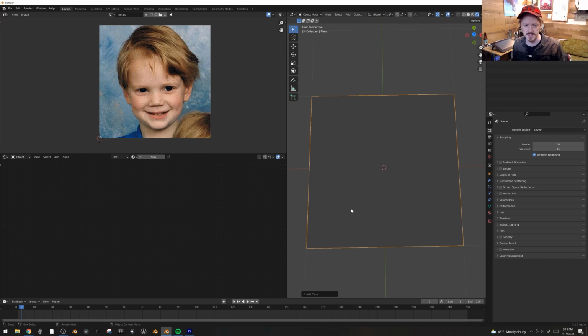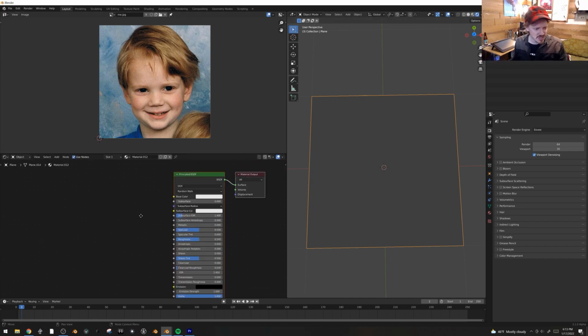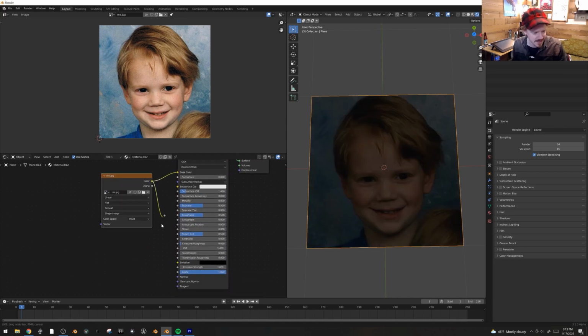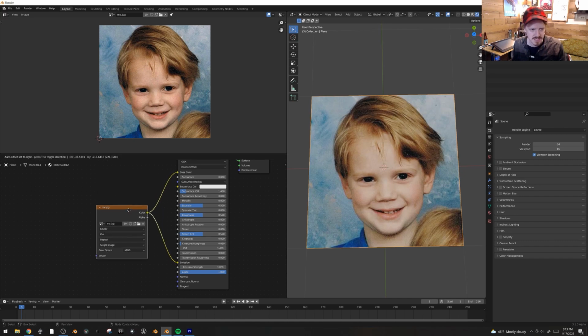This would be like 0.1, or this would be 1, 1. This would be 0.5. Basic coordinate stuff. I don't know why I'm making it sound so complicated. And here, let's create a new shader and create an image texture. It's going to be me as the baby. I'm not even a baby. I'm like a young man in that. Yes. Plug it into the emission to make it a little brighter.